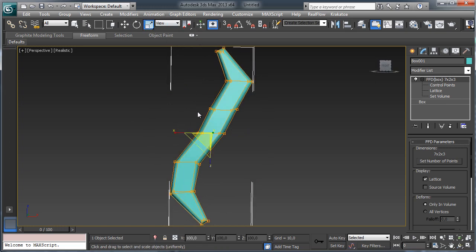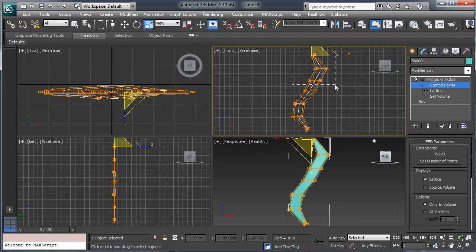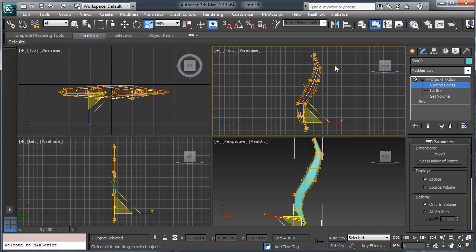Obviously I'm not taking care about the quality again. Let's scale this one. There we scale, and there we scale. Okay, and there we go, just a little bit bigger.